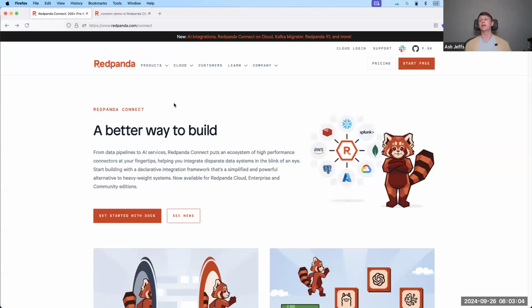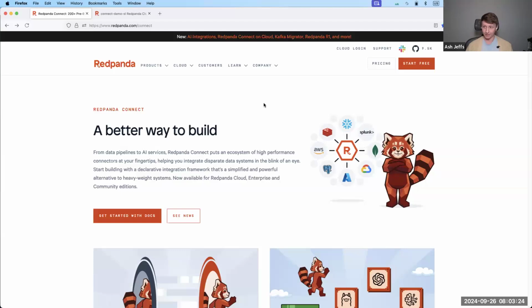Now, what I'm going to be doing is demoing running Redpanda Connect in our cloud. I'm going to be using the serverless product. But I think with the first couple of minutes of this stream, I'm actually just going to cover what is Redpanda Connect, because I'm hyper aware of the fact that some people on this planet don't know what it is.